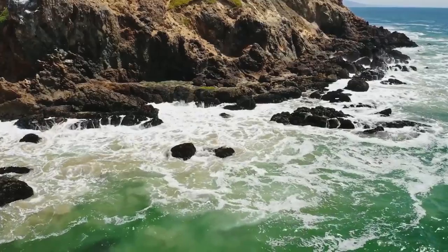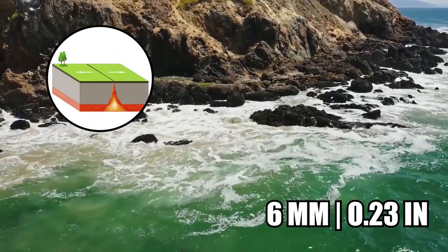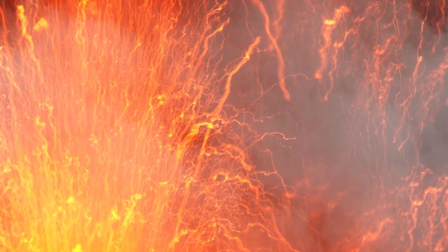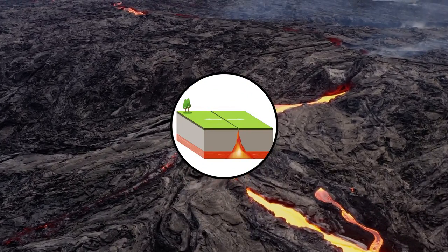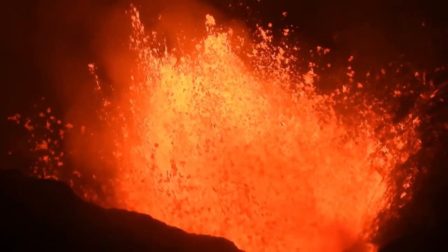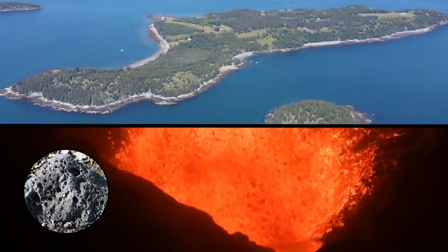It's a pretty slow process, with the tectonic plates only separating about 6 mm annually. It was finally enough that magma burst up through the cracks, creating eruptions that lasted for weeks at a time. Even with just a handful of millimeters between the two plates, it was enough to unleash so much magma that it hit the surface and cooled to form volcanic rock, creating the pair of islands.